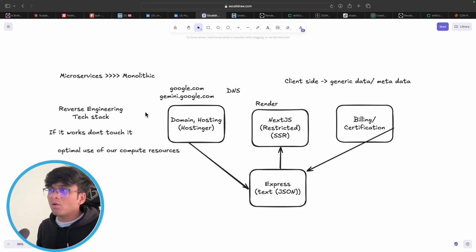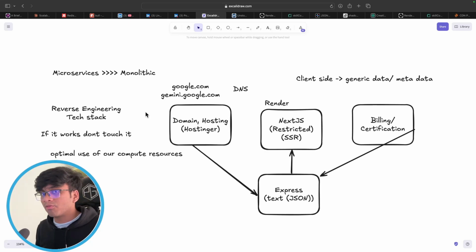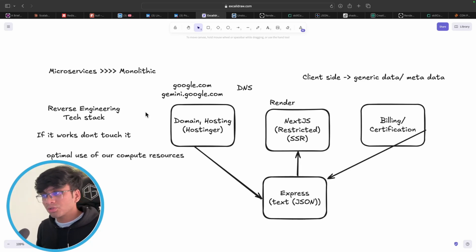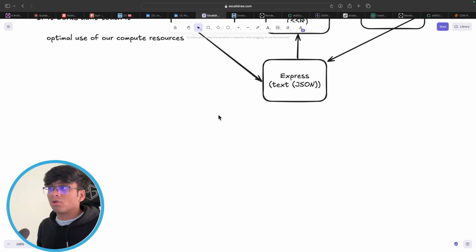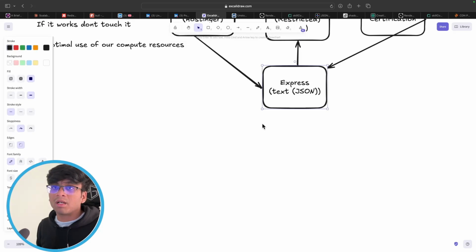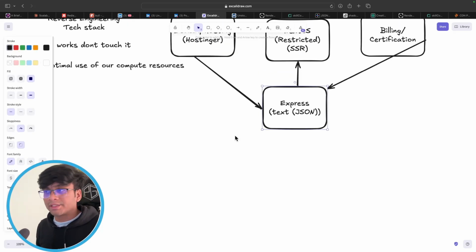So if you are now able to get the exact problem for microservices: if you are not sure what kind of scale you are going to serve in the upcoming weeks or months, I would not talk about years, just the next few sprints, then sticking to a monolithic server would make it easier for you to develop and deploy. As you can see in this case, we never had the use case of doing this. Behind the scenes also we had scalable options. We'll discuss that in the second part of the video.